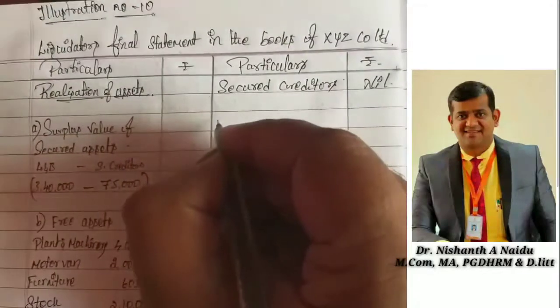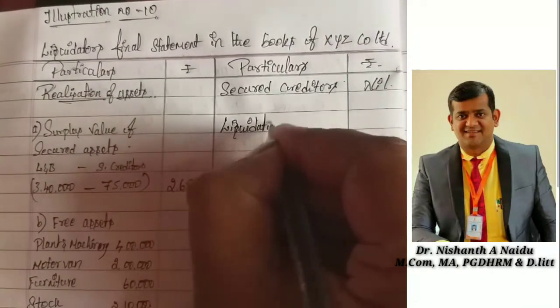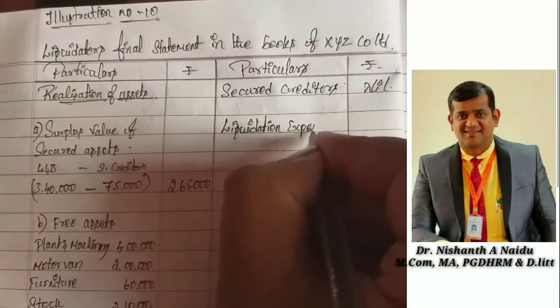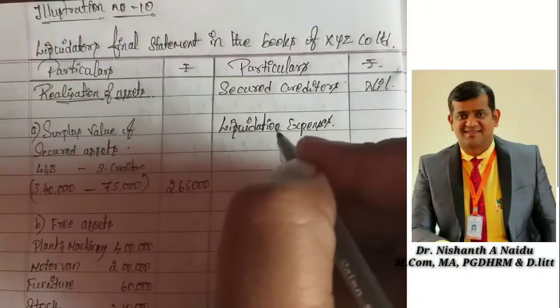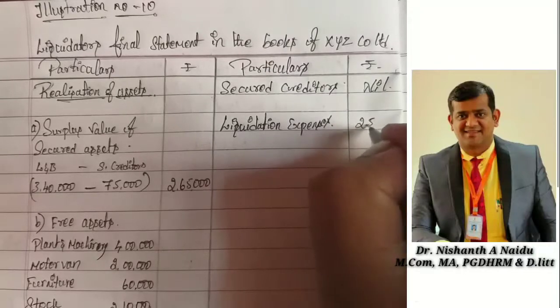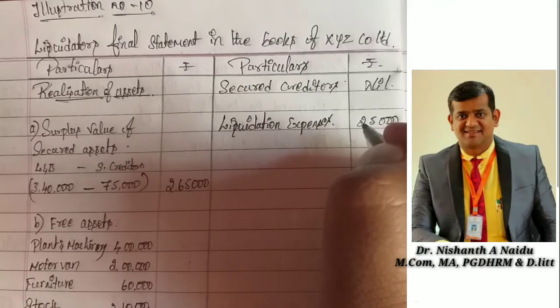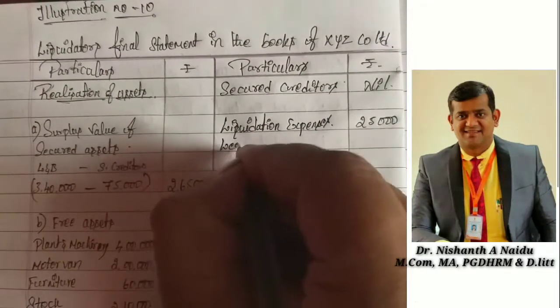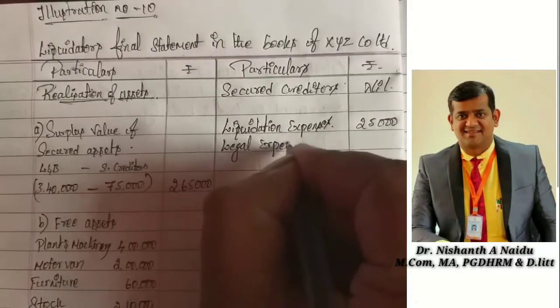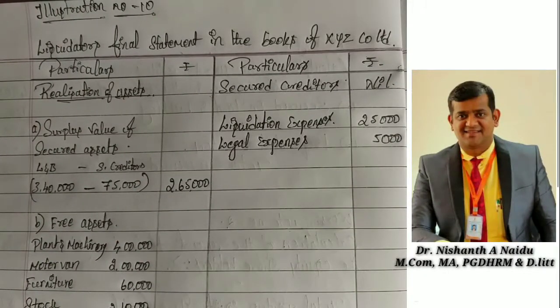Okay. So after that we have liquidation expenses. How much in the problem is set? See, in the adjustment, expenses of liquidation amounted to rupees 25,000. So 25,000 I am recording. Then he says legal expenses rupees 5,000. If any, that has to be cleared immediately. Legal expenses 5,000. That is also cleared. So after that, we have a liquidator's remuneration of 3% on assets realized.